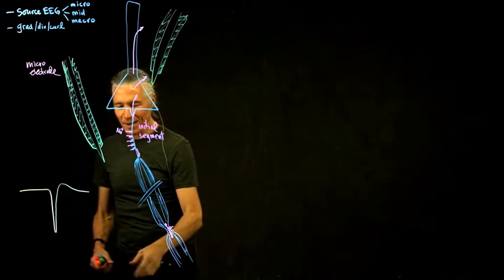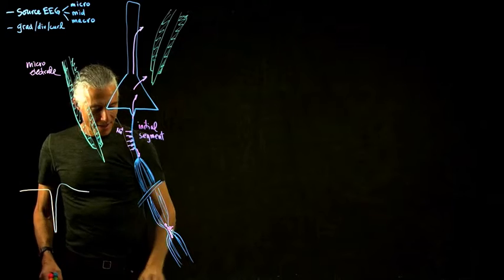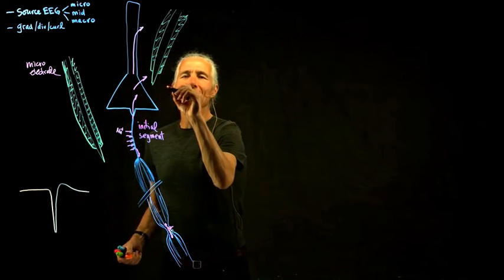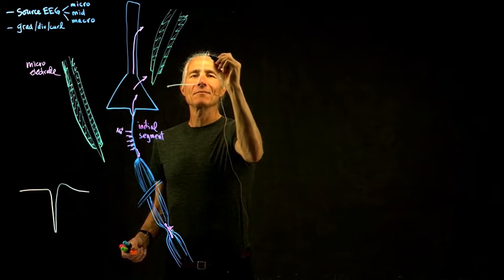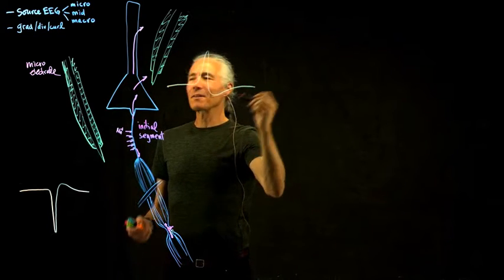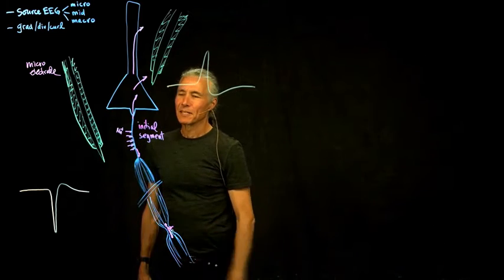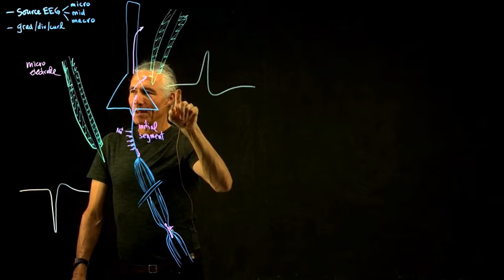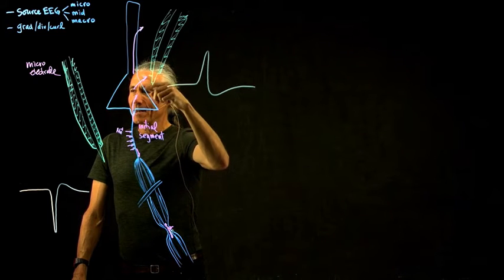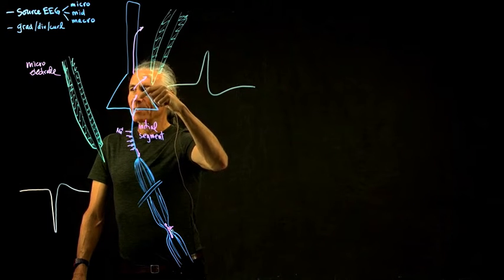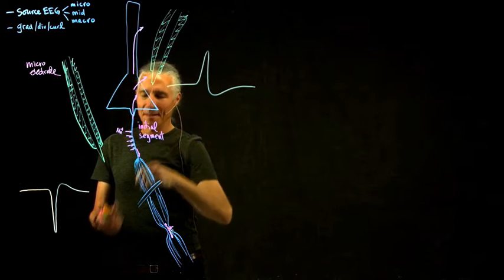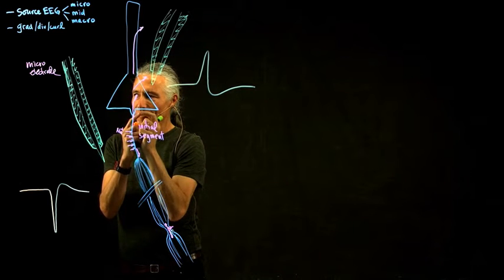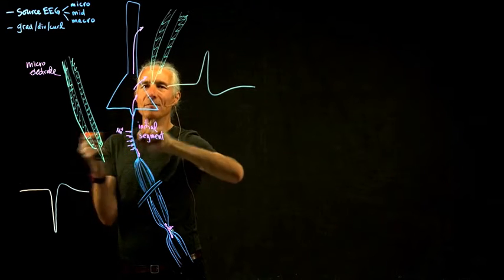Back when I was recording from neurons, I would sometimes see a right side up spike. And I would say, well, what's going on there? That can't be. How could it be right side up? There's no way I could be inside the cell, because if I dinged the electrode a little bit, that would immediately damage the cell, and it was still working. If the electrode was inside the cell and you touched it, just a tiny little vibration would tear a hole in the cell, and you wouldn't get anything.